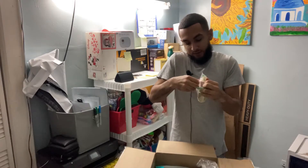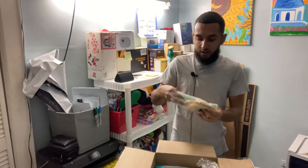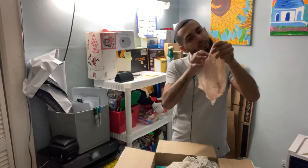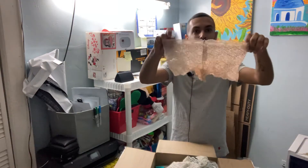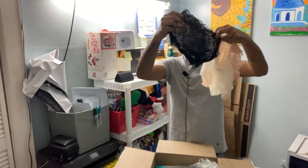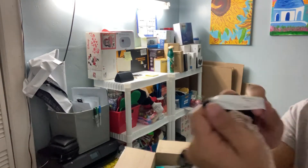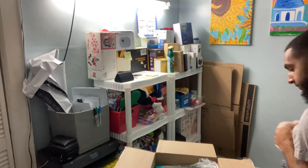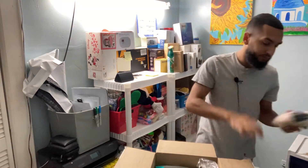We have what looks like lingerie here. Let's check it out without trying to break the bag. Looks like panties or something — yes, it is female panties. We have one, two, and three. I'm not sure of the brand — it might be M-A-E — but I'm pretty sure we can find the information. That's something that's still sellable.